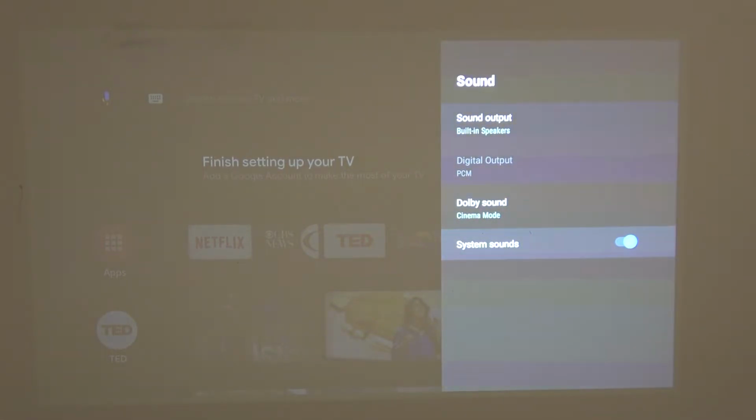Now in order to disable it, click on it and it will turn gray, that means it's disabled, and if you press on it again it will turn blue, and that means it's enabled. So what it does is, right now when I scroll around, you can hear like a bloop sound, and if you disable it, there won't be any sound anymore. But that works for many things as well, not only this sound, but any other system sounds.